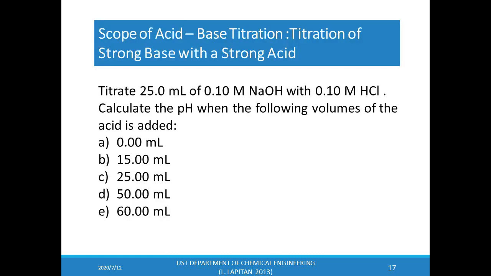Now try to calculate the pH changes during a titration where the analyte is sodium hydroxide (a base) and the titrant is HCl (a strong acid). First, determine the volume of HCl required to reach the equivalence point. Then identify volumes belonging to the pre- and post-equivalence point regions. In the pre-equivalence point region, the hydroxide species are in excess; in the post-equivalence point region, the acid is in excess. Remember that the pH at the equivalence point for strong base versus strong acid is always 7.00. This is self-assessment question number one.